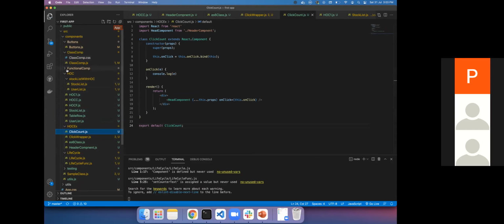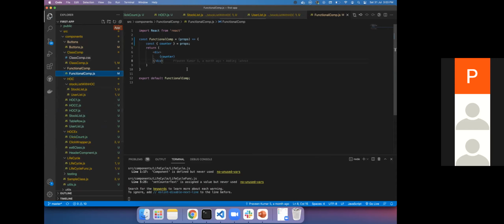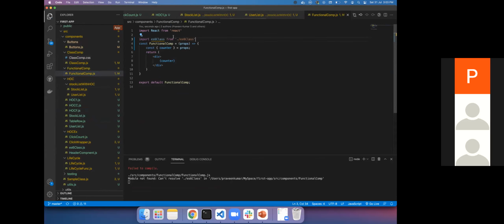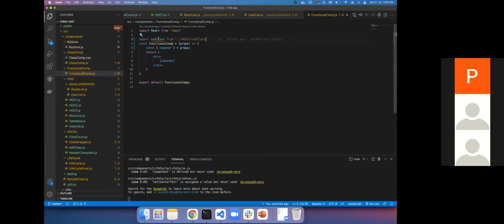Is it a functional component? I used a counter. ES6 class. Where's that? HOC ES6.